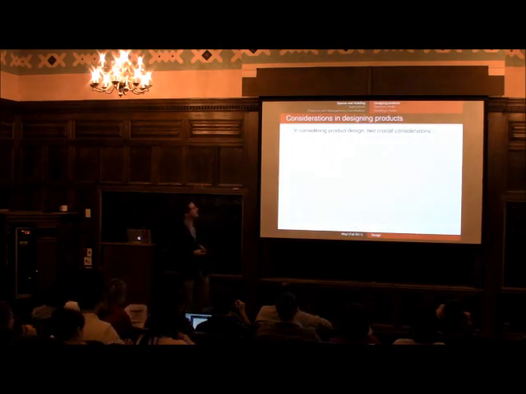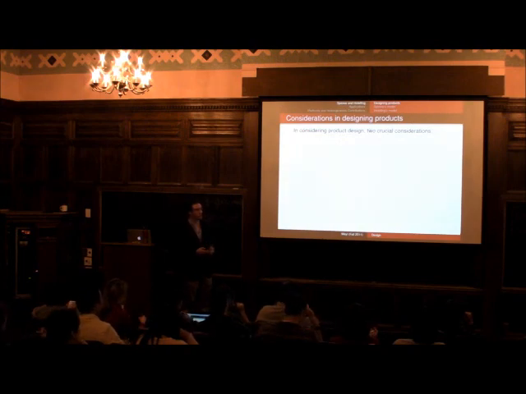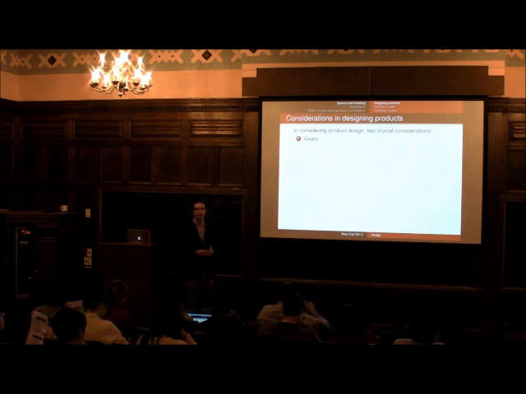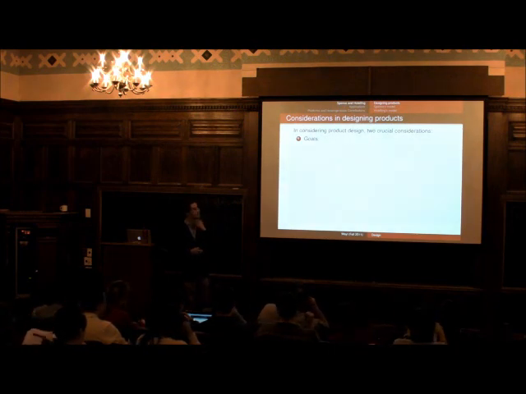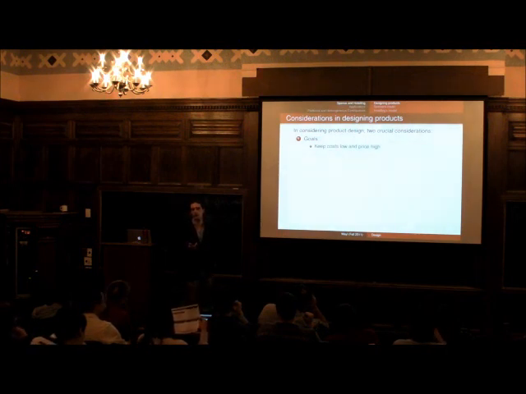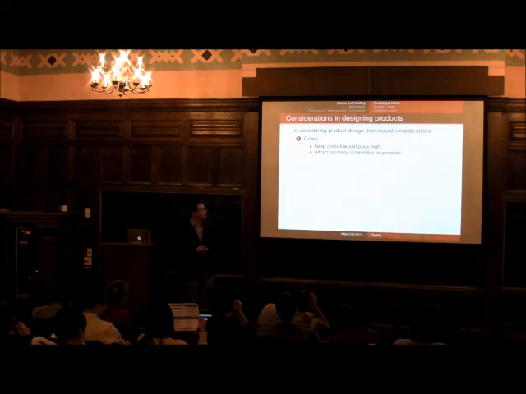Okay, so in considering products, there are really two crucial considerations. First, what are the firm's goals in determining the design of its product? And those can be to keep costs low and to keep prices high, so that's obviously an important goal. Second is to attract as many consumers as possible to pay those prices at those low costs.